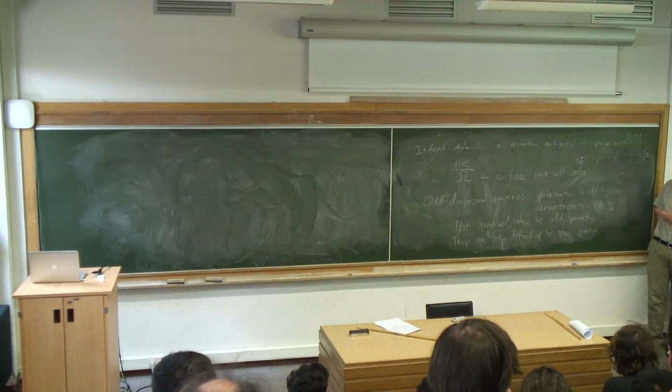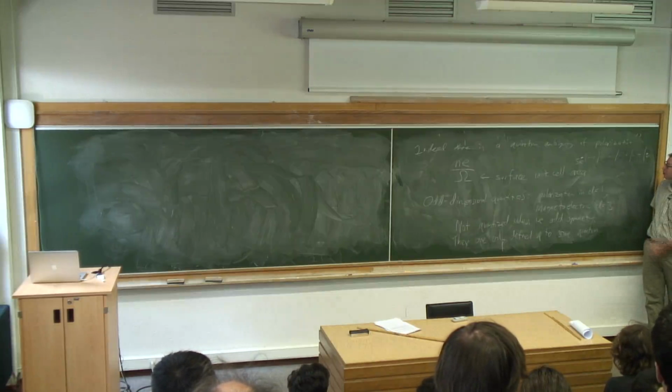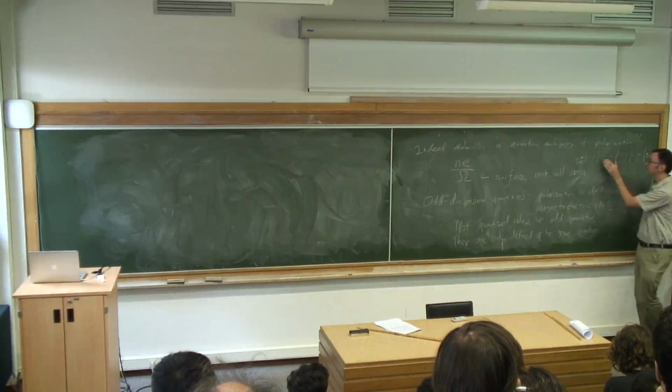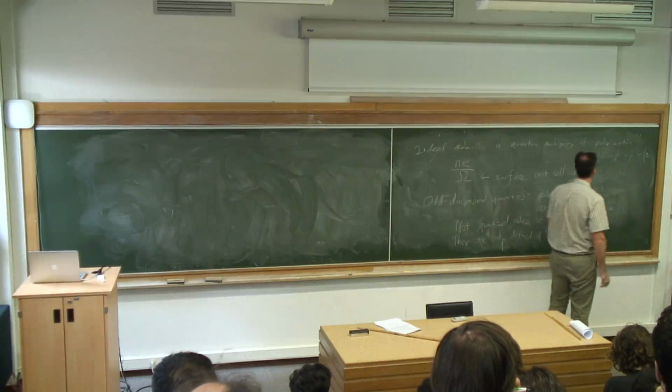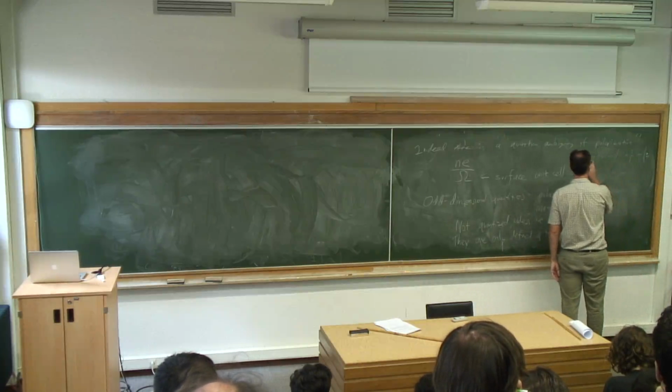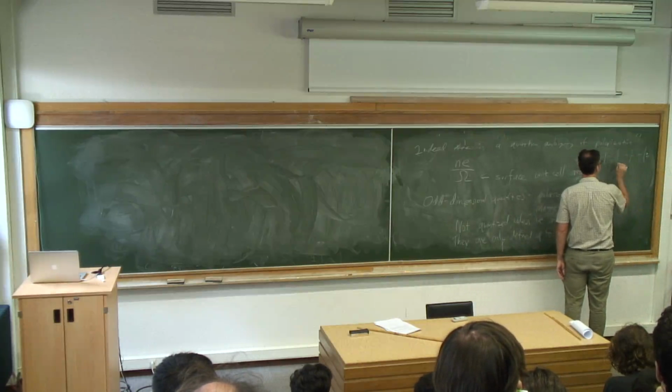Before 1990, people had spent many years computing polarization, and the problem was they would get different answers for different definitions of the unit cell. Like if I drew the unit cell this way, it'd look like, okay, well, this is polarized to the right. Well, what if I drew the unit cell like that?